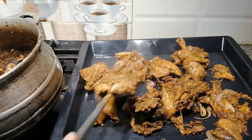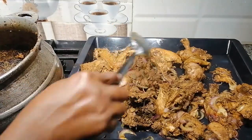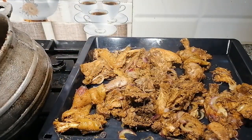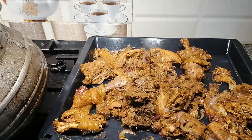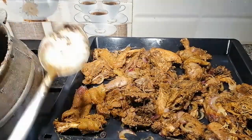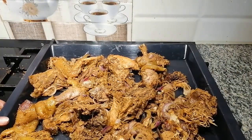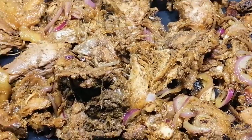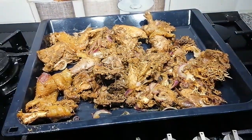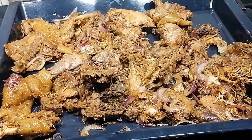Yeah, so just place them kwa hiyo tray ya oven. You can actually, as I've told you, shallow fry them kwa mafuta. That's what some of my family members do. But if you'd like a healthier way to kausha the chicken so that it won't necessarily be crunchy, but if you want a healthier way to kausha the chicken, just put it in the oven.